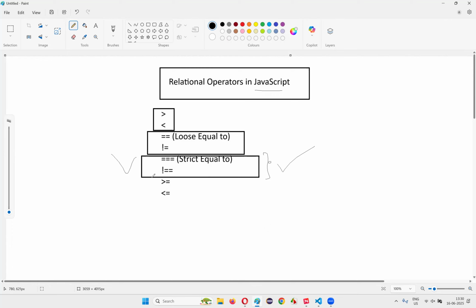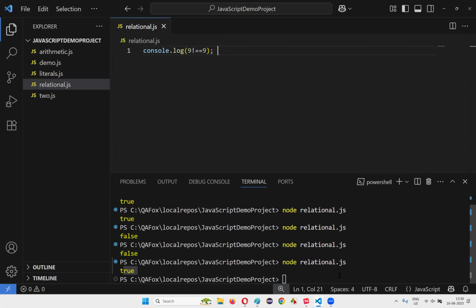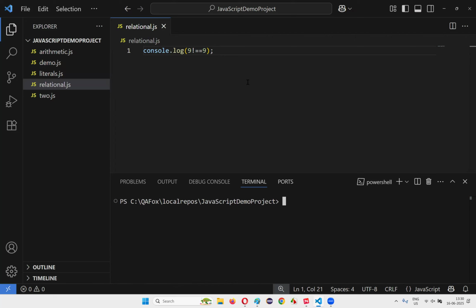In terms of operators, now the next thing is the greater than or equal to and less than or equal to operators, as usual. Let me clear here, and say 9 greater than or equal to 9. Otherwise I'll just write 5 here: 9 greater than or equal to 5. Either greater than or equal to should be okay. If either is satisfied, it will result in true. Since 9 is greater than 5, it will result in true, guys.